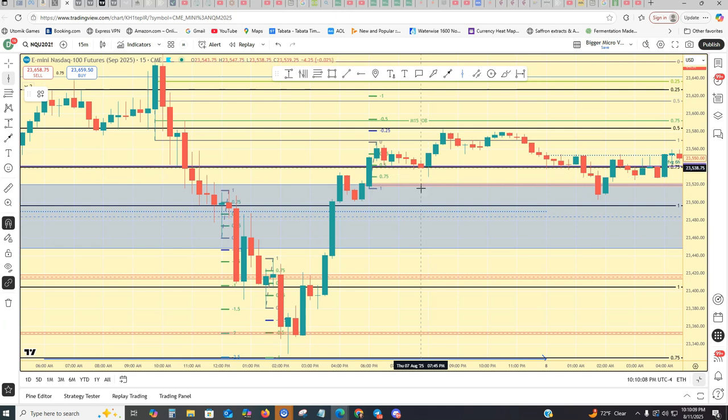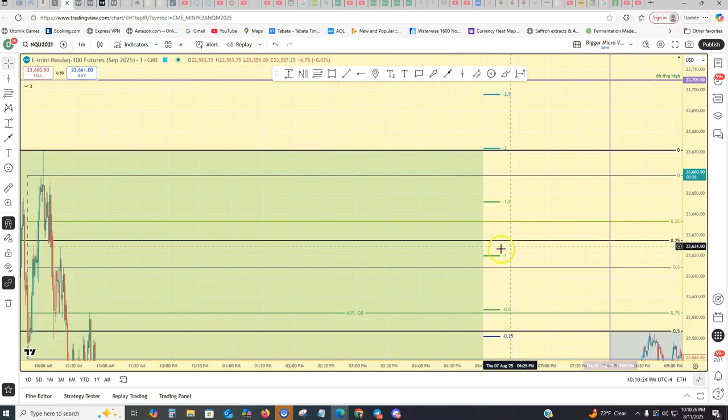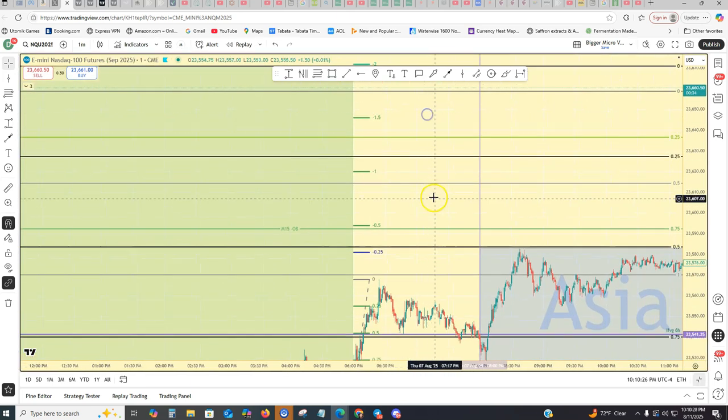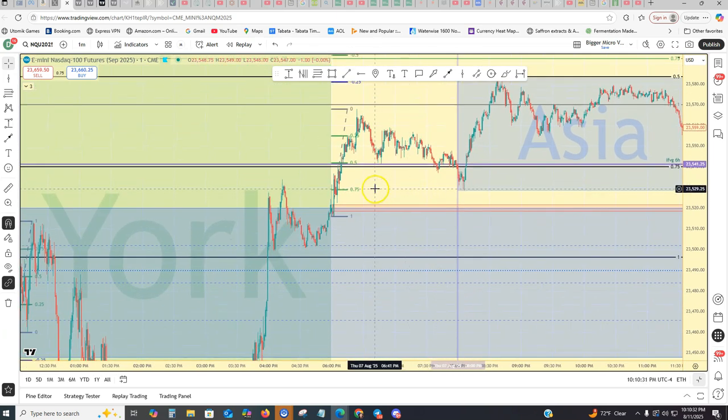Should I drop it on this? No, that's not open. All right, so the 15 when it opened, that's the line there for the open. So let's now go to, I'm going to go straight to the 1 minute. That's what I'm going to do. Straight to the 1. There we go, right there.